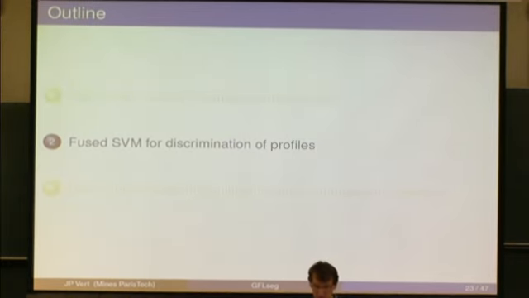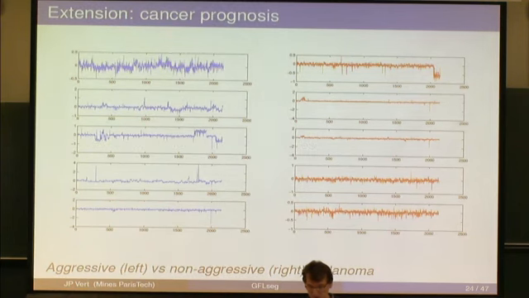Okay, now let's move on to a second part, and this will be short, an extension of that, which is a more machine learning question. Suppose I give you this time series on the left and this time series on the right, and I want you to make a model to discriminate them, and more importantly, this model should be able to classify, so to predict if you have a new signal, whether it belongs to the left or to the right. Like here, these are a cancer with bad prognosis or good prognosis, and it is important to be able to predict the prognosis.